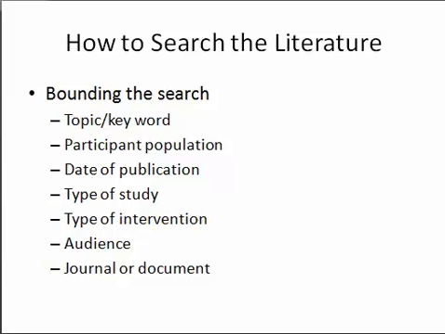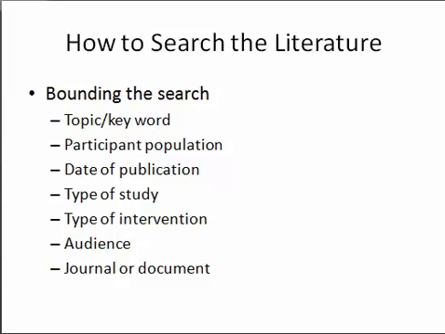You can also bound the search by participant population. Again, the examples that I gave above, looking at relaxation and autism, relaxation and mental retardation, relaxation and young children, looking at the age group, type of disability, those kinds of things will again help you to narrow your search. The date of publication is always something that is useful to do as well.